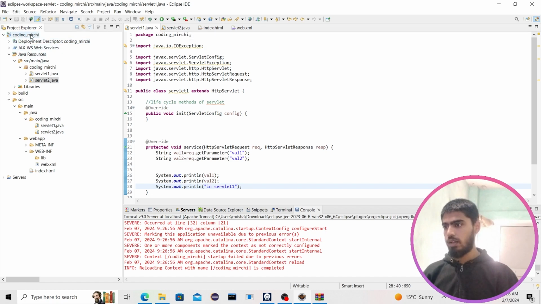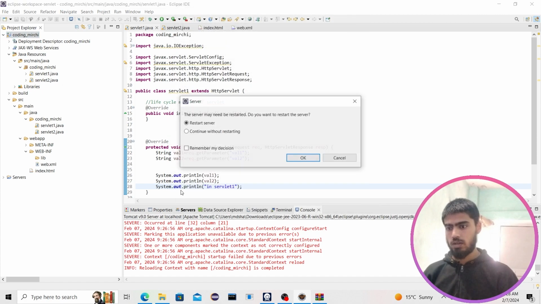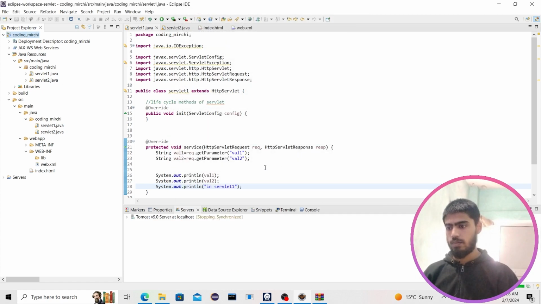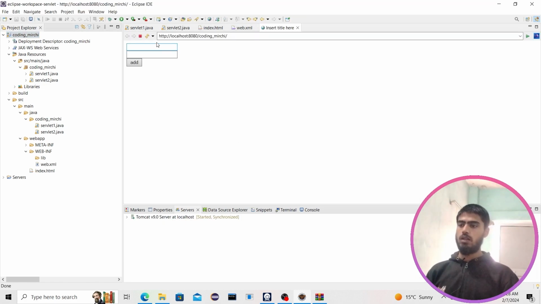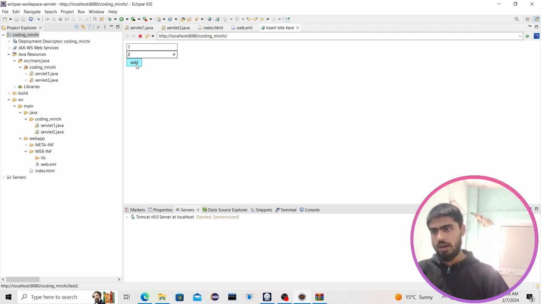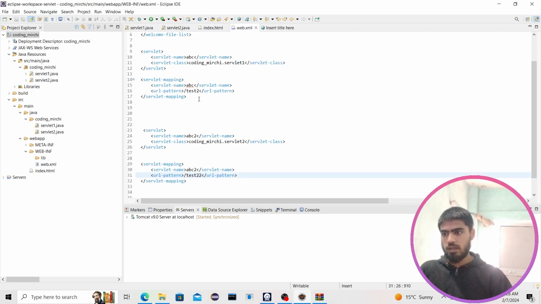If we run our application, we provide some data and click on add, then this form action is going to trigger and call the corresponding servlet.